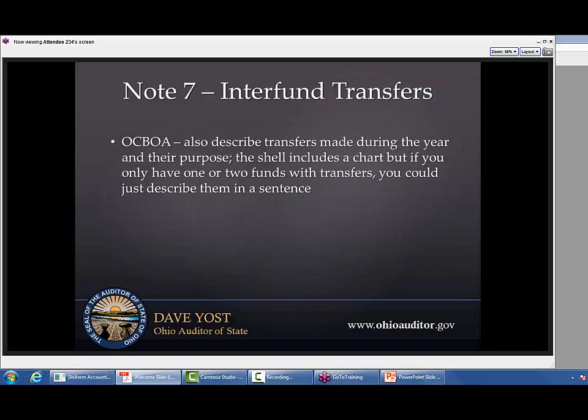In some of the examples, they didn't have transfers. I think for the township, they didn't have a transfer example, but it's pretty much what I said. You can use that as a guide. If you need to, I think the village does have an example. You can pull up the village sample on our website if you need to see a sample. But that's all that you have to worry about for transfers.